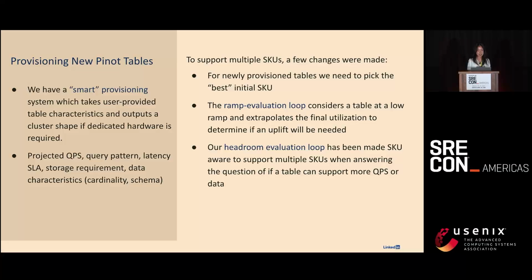And in this process, we also add SKU intelligence to it as well, so that this evaluation can take into consideration the memory size and the disk size that's available in the cluster. So we did all these three things so that our existing smart provisioning system works with multi-SKU.